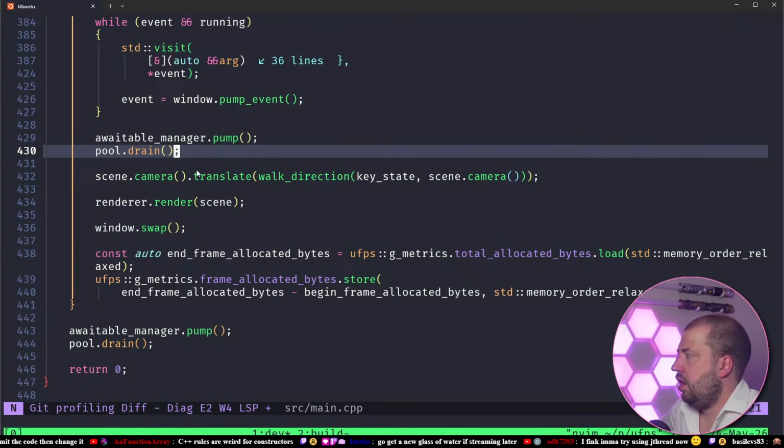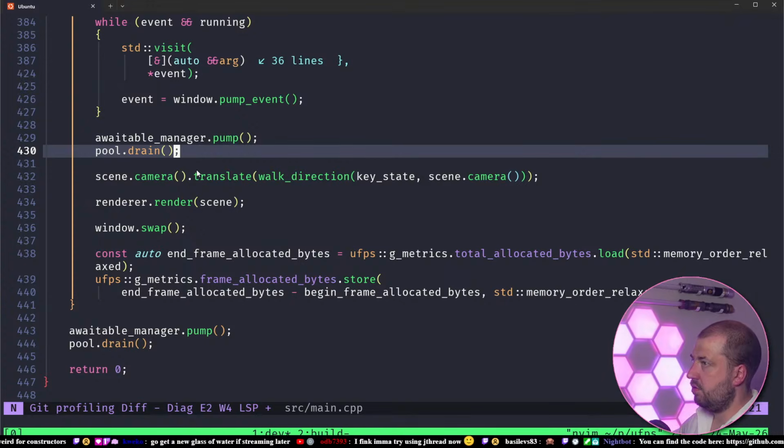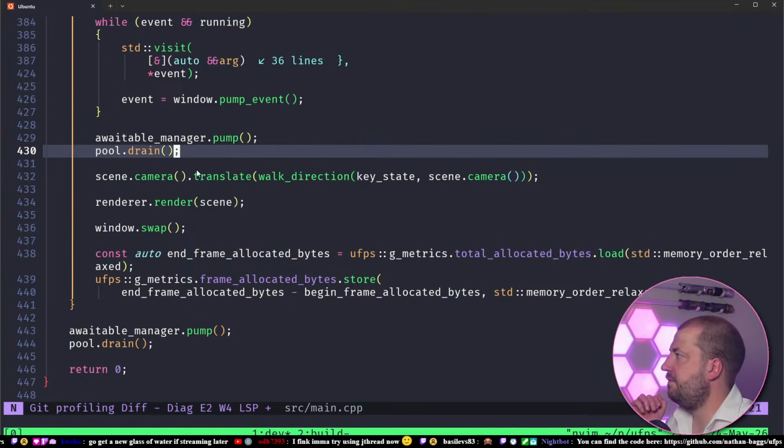A sampling profiler will just tell you that each thread spends 30% of its time in the physics update routine, and that's fine. Or a better example, it spends 60% of its time in the physics update routine. That's fine, because you might expect that to dominate, but that doesn't give me any information about the percentage of time it spends in the other parts of this top level architecture.